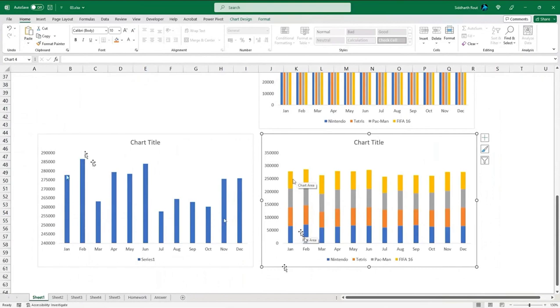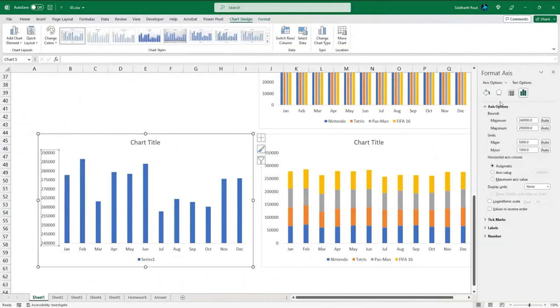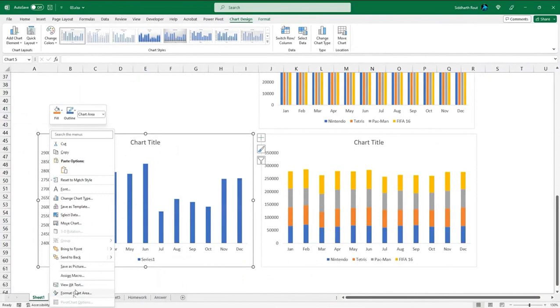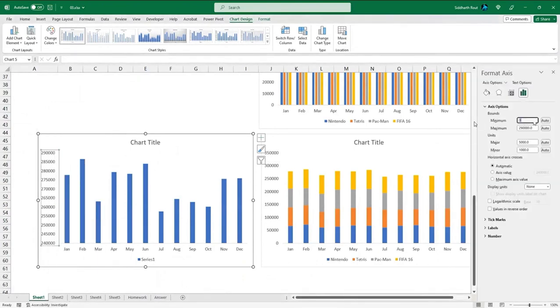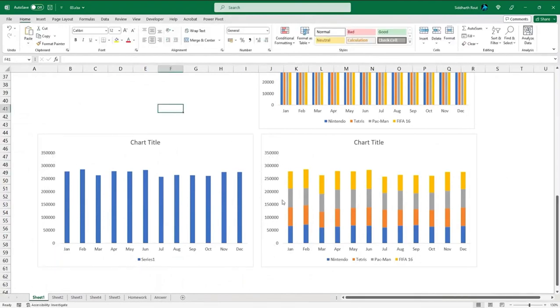That is because I'm going to share a very important thing when you are creating bar and column charts. Always start the axis at 0. It should be 0 based. Here the axis is at 2,44,000. So double click on it, or you can right click on the axis and say format axis. Set the minimum to 0. Maximum is 35,0. Perfect. Now if you match it, does it look the same?